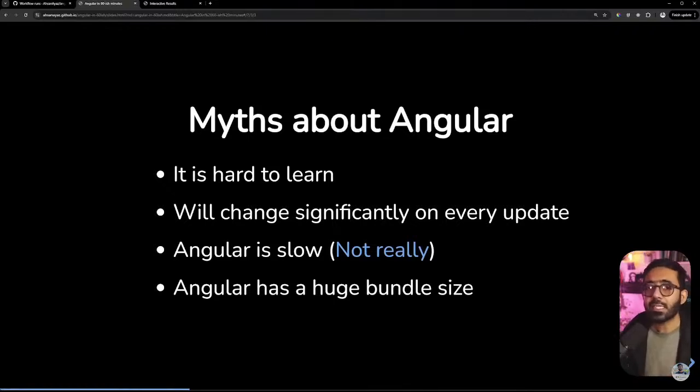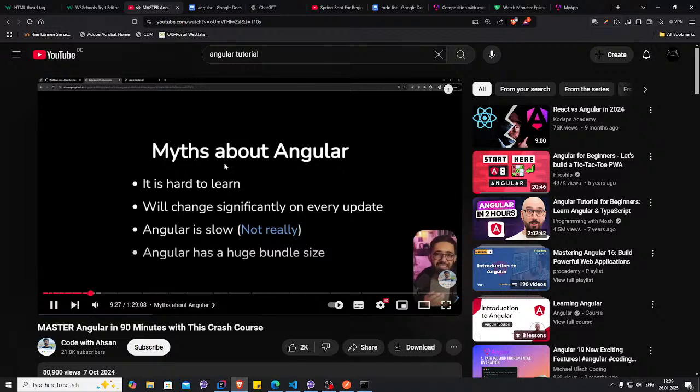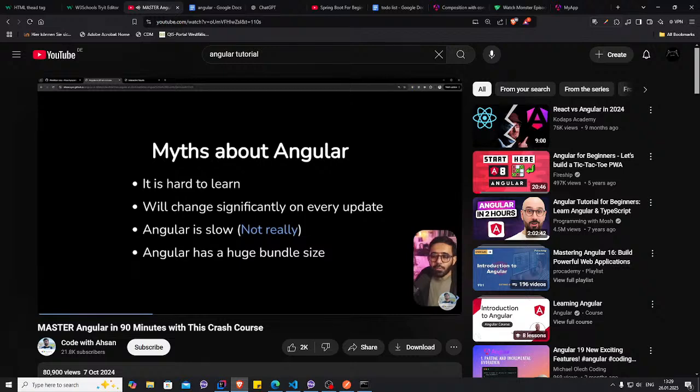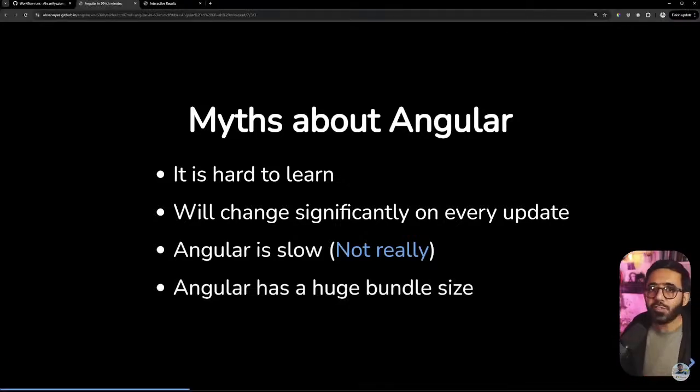This was the case in earlier versions of Angular like Angular 2, Angular 4, when the components needed to be compiled on the browser just in time. We called this just in time, and that was because Angular could not create instructions back then that were directly running in the browser. Well, that has changed now. So now when you create an Angular application, the whole Angular compiler is not built, and thus the bundle size is not huge at all, and we are going to see that as well.